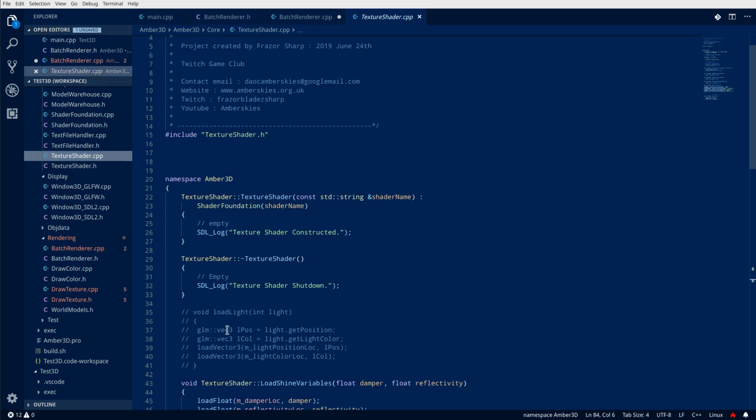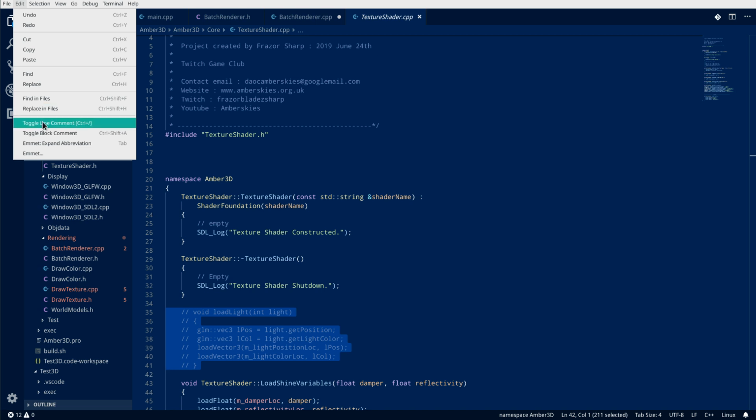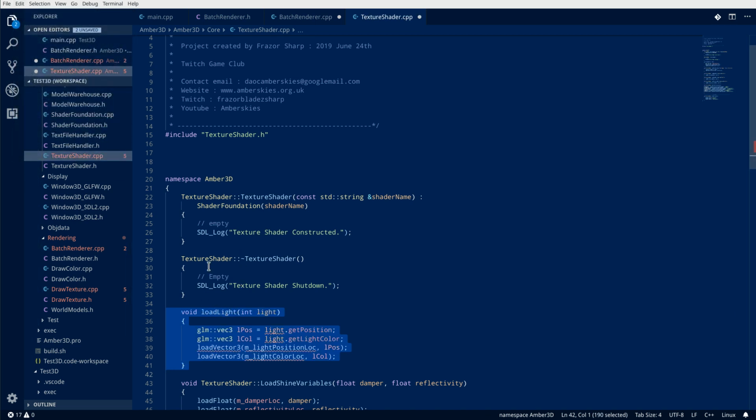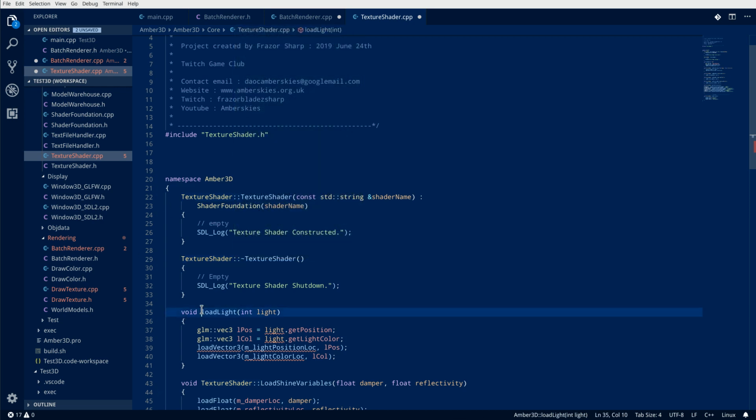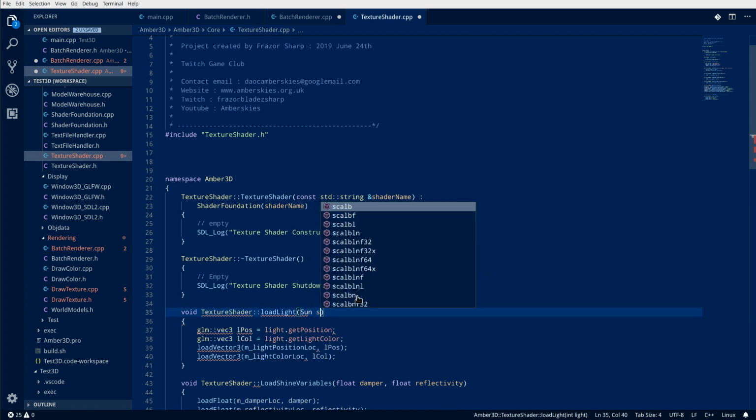And in here, edit, toggle those lines out. Make it a member of the class. And then let's put this bit in properly. Sun, sun.